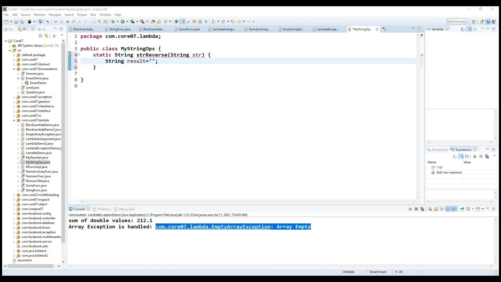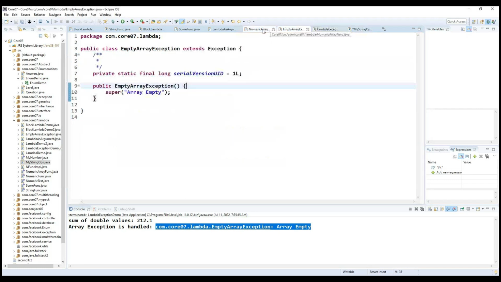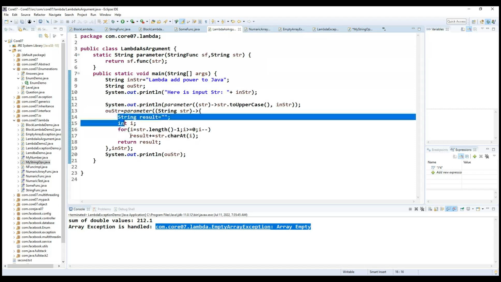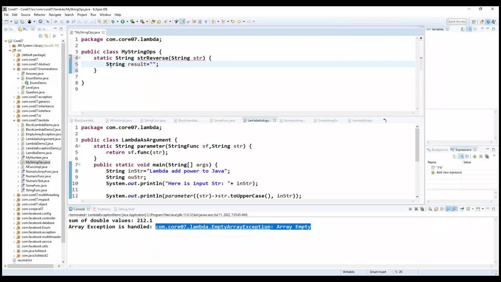So once we provide this result, whatever lambda expression we implemented, not this, I'm going to copy here.